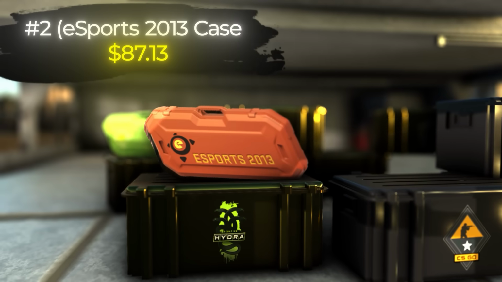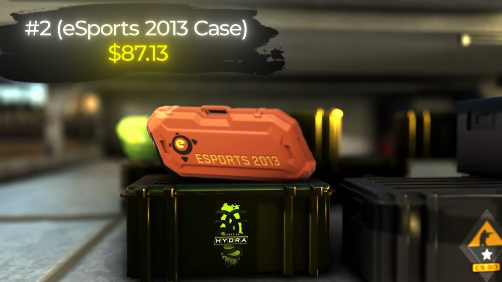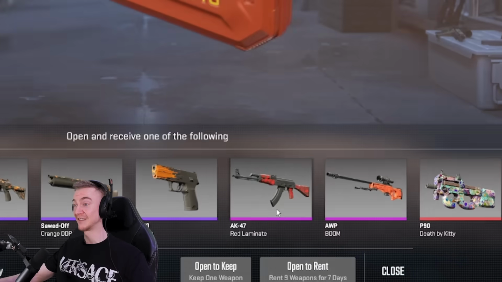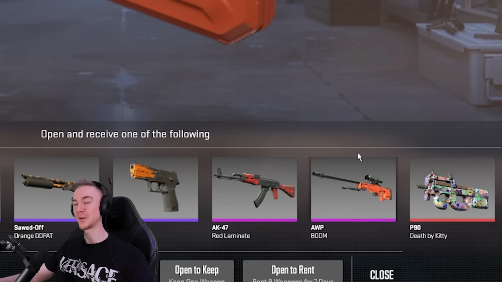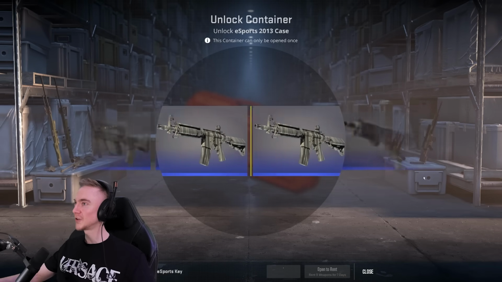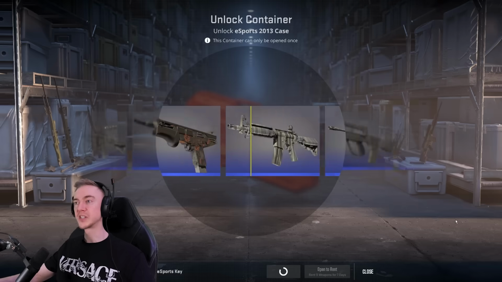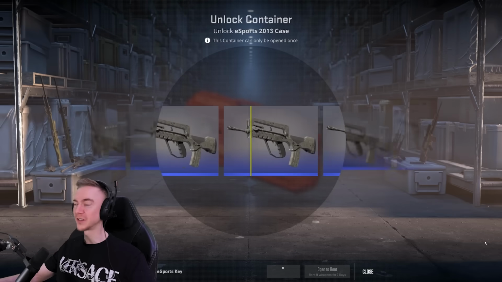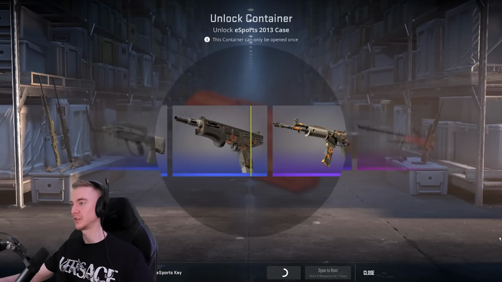Coming in at rank number two most expensive case in Counter-Strike is the eSports 2013 case. This one has the FAMAS Doom Kitty in, I remember that one. The Red Lamb, which is pretty rare and expensive in factory new. The Orb Boom, definitely the first Orb I ever unboxed from a case. And then the covert in it, it's a P90 Death by Kitty. It's not fantastic for such an old school covert. Mag 7 Memento. Considering the price of these ridiculously old school cases, I'm hoping that we don't see a sea of mil specs. We'll take a little factory new Red Lamb.